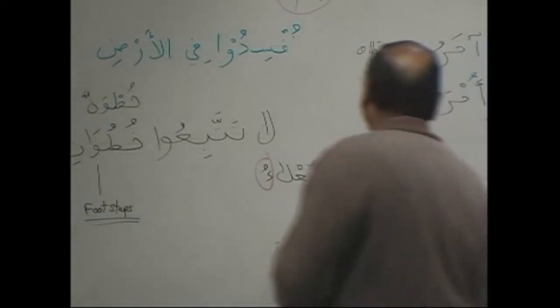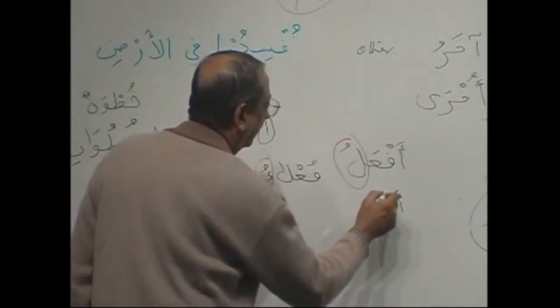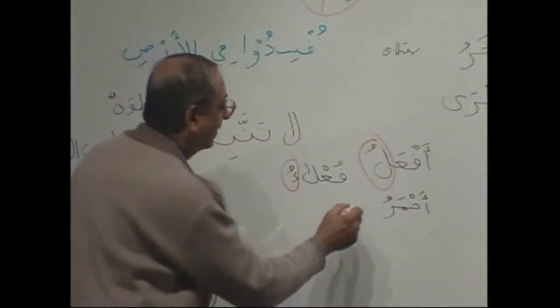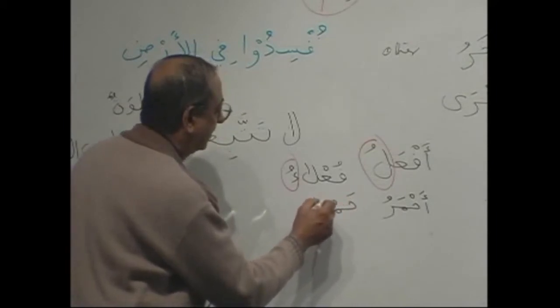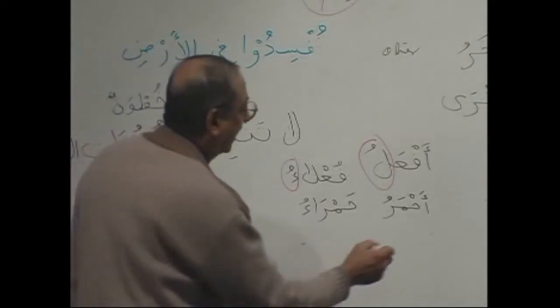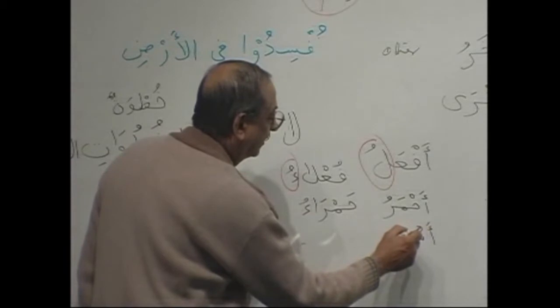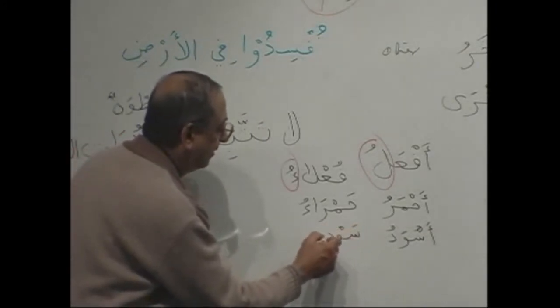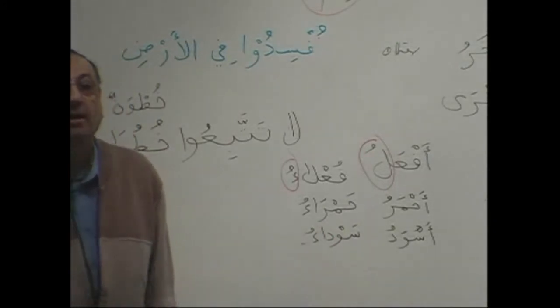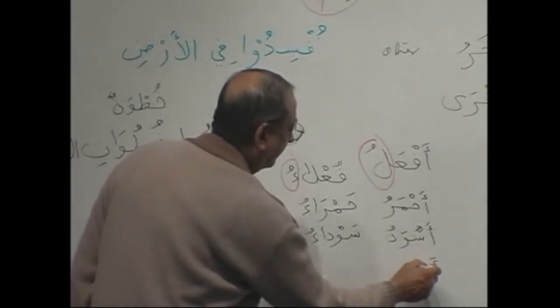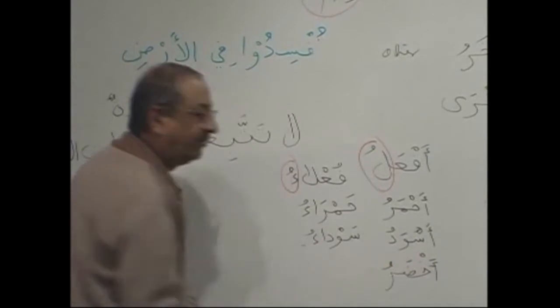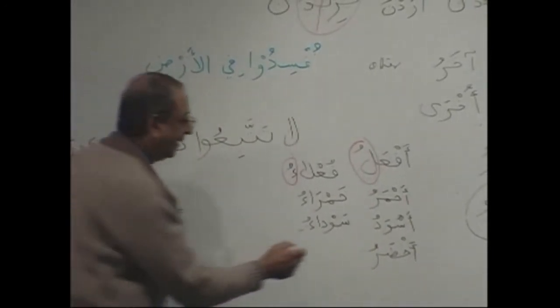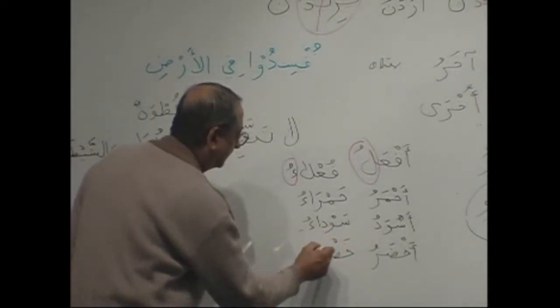Are you with me? I will write it down again. Let's try to do something. Ahmaru will become hamra'u. Are you with me, brother? Aswadu, black, will become sauda'u. It's very easy if you follow the pattern. Sauda'u. Akhdaru, green. What will it change to? Khadra'u. Khadra'u. All is in the key, very beautifully explained. Nobody can explain better than Dr. Abdurrahim himself.